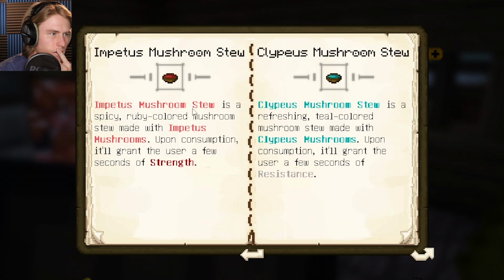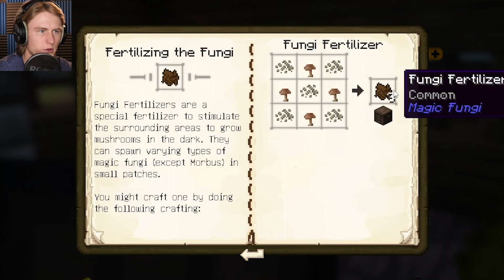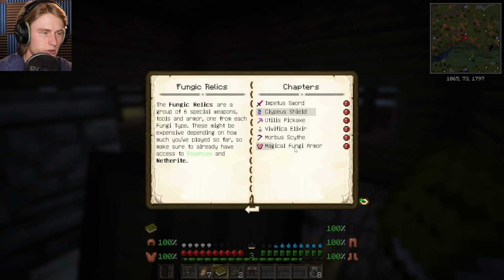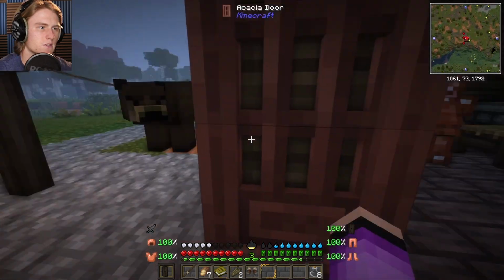okay. It looks like there's a bunch of magic stuff we can do with these mushrooms. That's all I can really do out of it now. With fungi? Yes. But there's a bunch of stuff you can get, like a cool armor, cool pickaxe, all that. We will eventually get into that. And I think I saw some of the mushrooms outside.